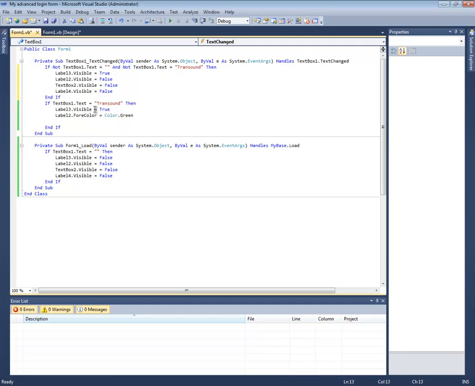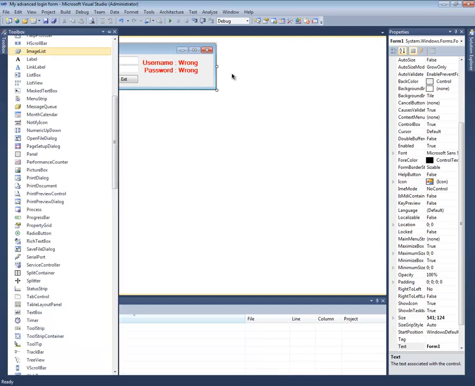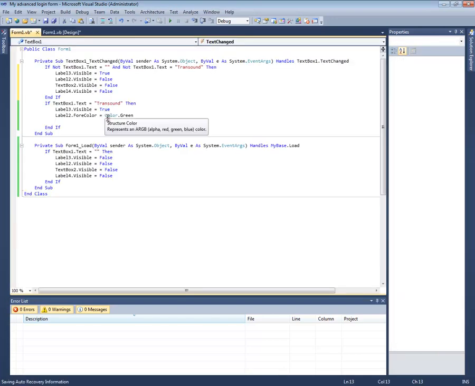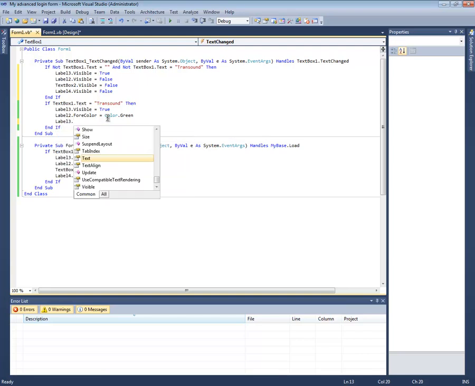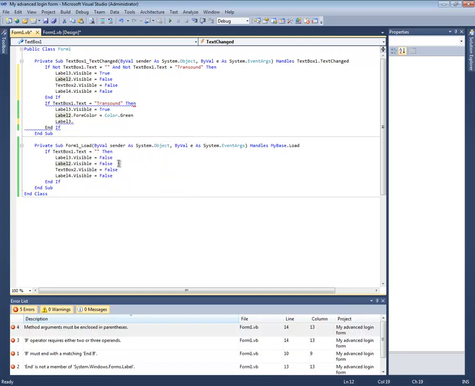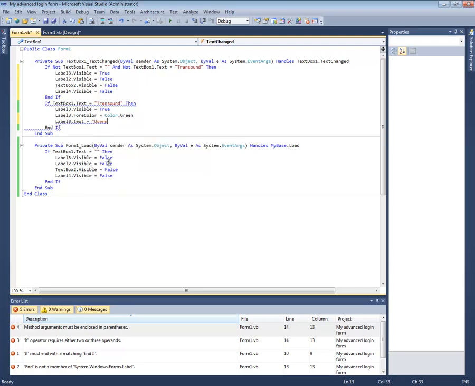Now if the username is right, it will show up this label, and its color will be green, and the text will be, it's not label 2, it's label 3, and label 3 dot text equals the username, right.